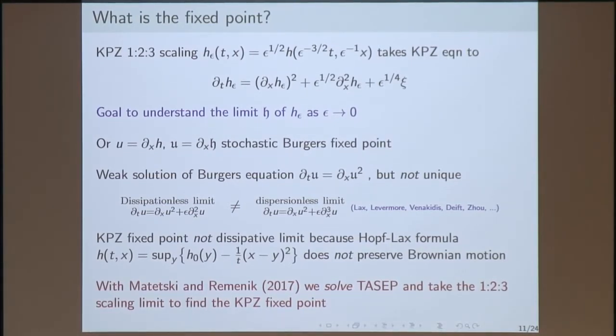So what I'll do, solve TASEP means we computed the transition probabilities of TASEP completely. And the formula is a little bit complicated, so what I want to show you first is the fixed point version of the formula. You take a limit, and in the limit, the formulas are a little bit prettier, of course. And you can just think of whatever the answer is for TASEP, and I'll go into it a little bit at the end of the talk. What they are is just discrete versions of what I'm going to show you, where Brownian motions are replaced by random walks of a certain type. I'll show you a little bit, but you'll see it's a bit complicated there.